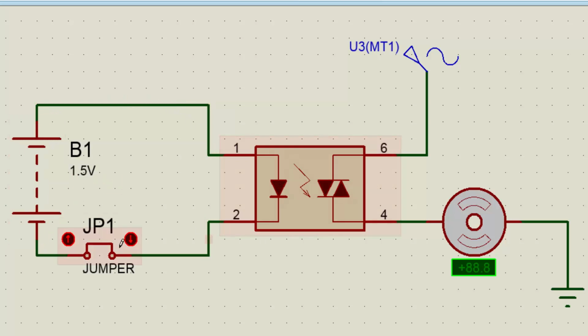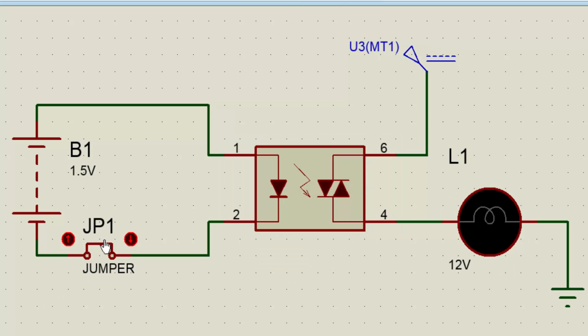From the control side, it has a control voltage. When the control voltage is applied to the input side, it allows current to flow in the load. When the input is applied, it controls the output load. Now our lamp is on. We can control a motor, a lamp, anything, any load it can drive. I applied voltage. When the control circuit is active, it allows current to flow in the load. When the control voltage is removed, it turns off.